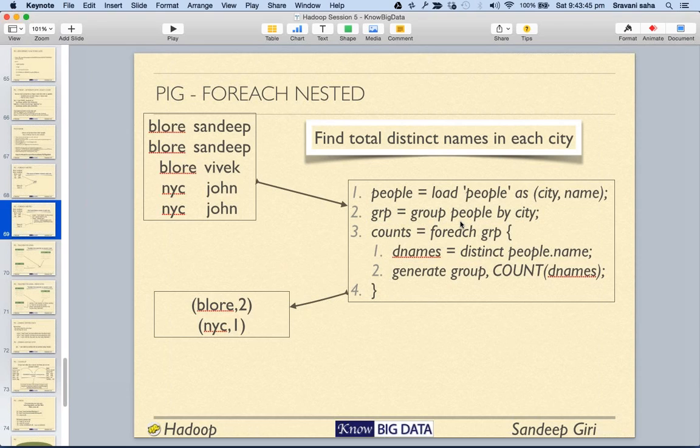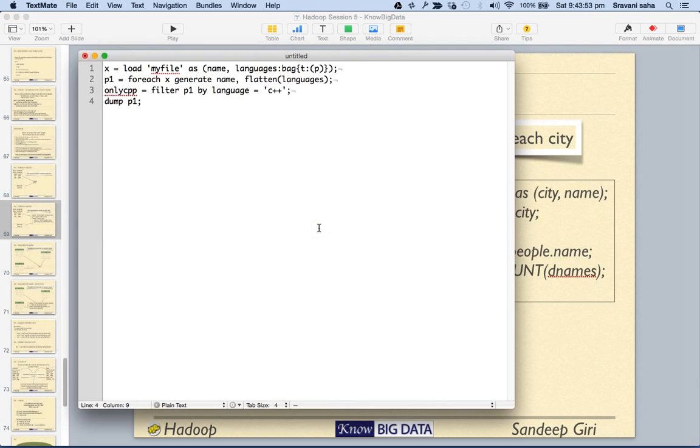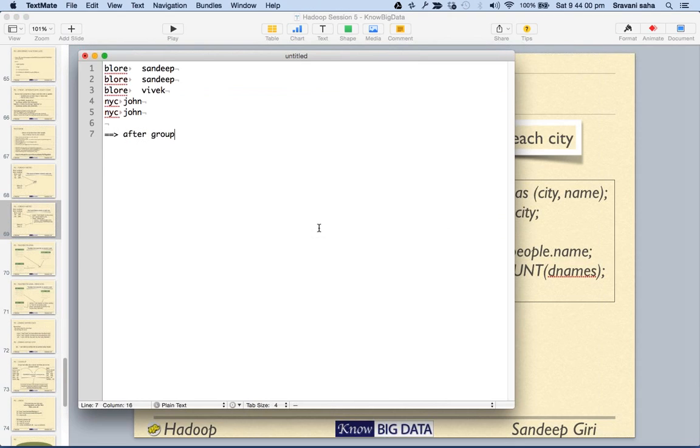After we have grouped the data, this is what it would look like: Bangalore, then a tab, then Sandeep, comma, Vivek.